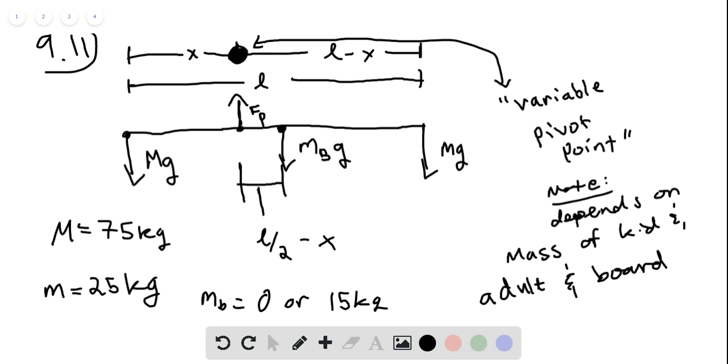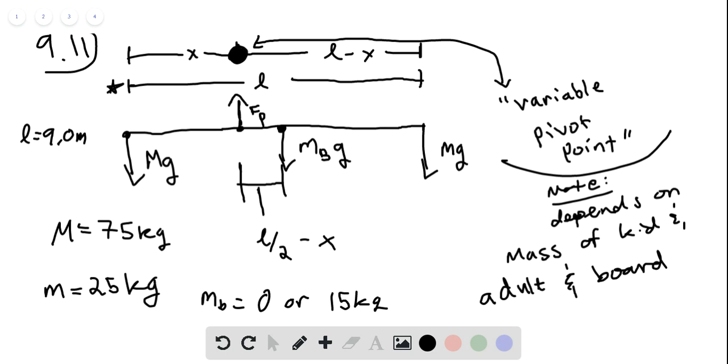So this is the full length of the long board, the 9 meter long board. So L is going to be 9.0 meters, and we don't really know where the pivot point is quite yet, right? Because that's the question. Where should the pivot be placed if it's balanced? That's why I put the variable pivot point. Because we don't know what it is, we kind of have to guess a little bit first, and with our educated guesses, we can find where exactly this place is, depending on the masses.